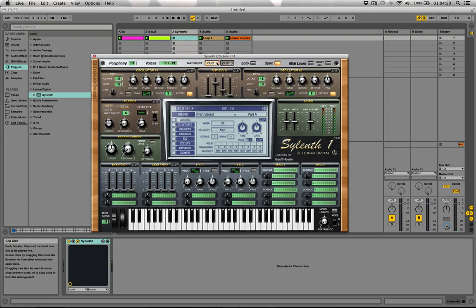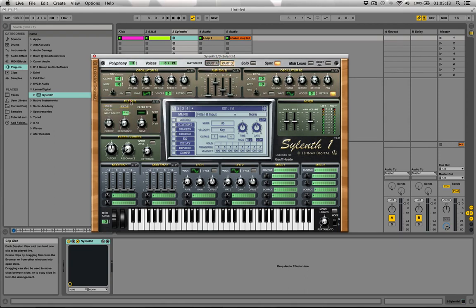Okay, so you've already got a really nice, rich sound here. Now, because we're using saw waves, there's a lot of information going on. What we're going to do is filter both parts of the synth at the same time. So if we switch back to part B, it's got its own filter.